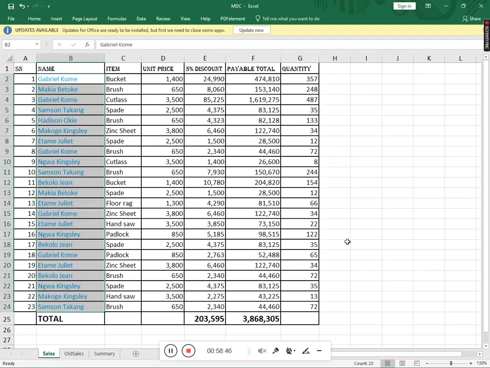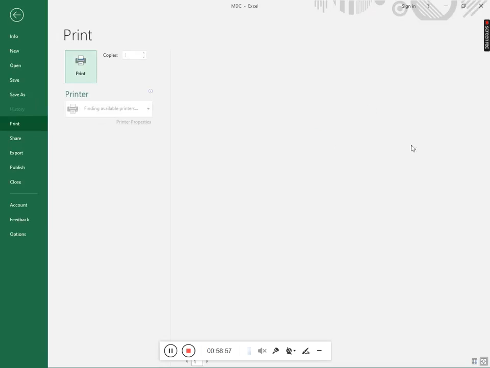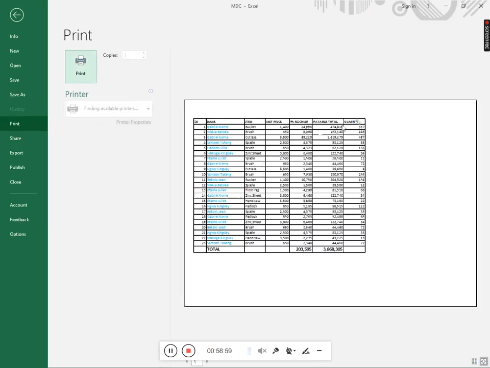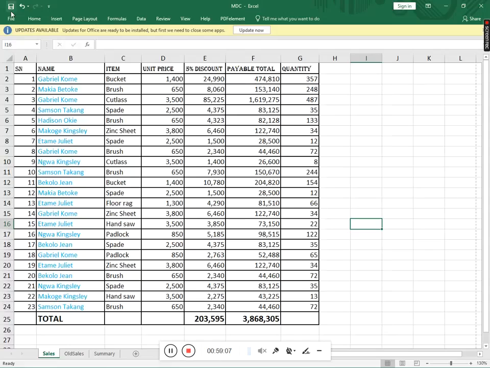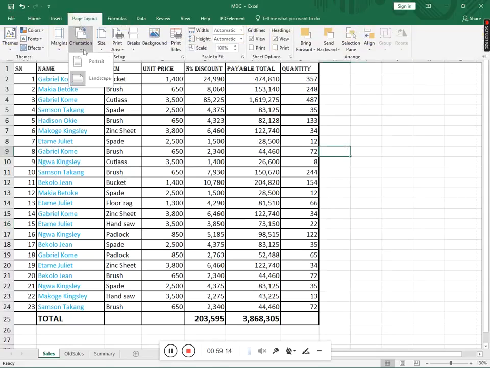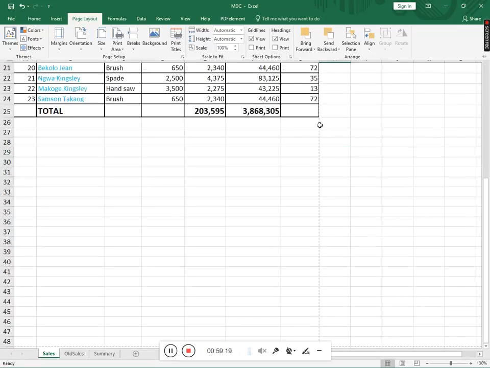So let's analyze starting from sales, right? Just press Ctrl P and see if when they print everything will come out. So we're going to simply press Ctrl P and see that it's fine. Yes, if they print in what we call landscape, all your data will come out. But the advice is go and check in case this one was printed in, let's say, portrait. Come to page layout and then orientation, put it in portrait, right? When you put in portrait, you see one dotted line here showing you that if you print, all your work will enter. So let's just Ctrl P and see.